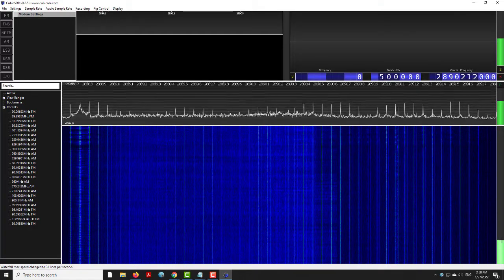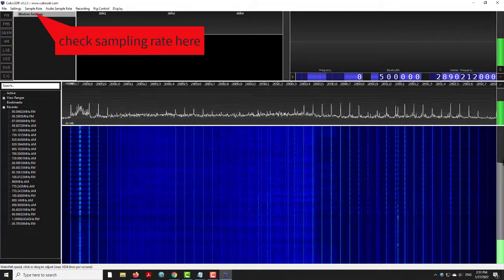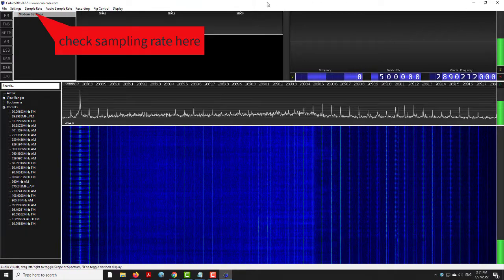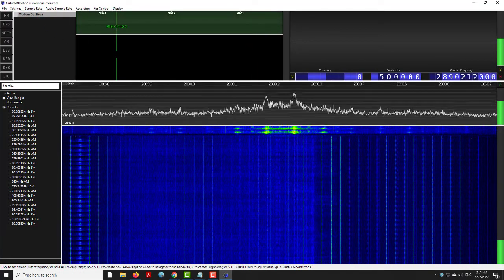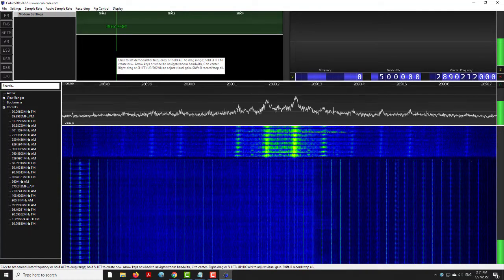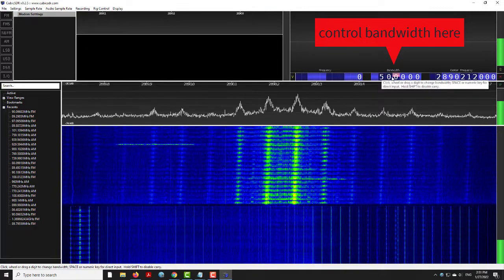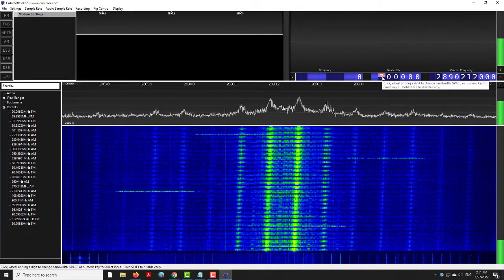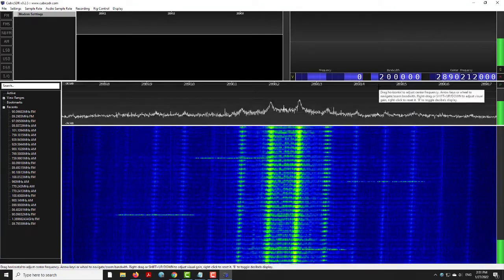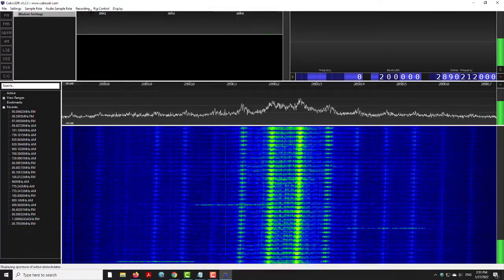Right now, I want to see an FM radio station. FM radio stations each use 200 kHz bandwidth, so let me make sure that my SDR sampling rate is bigger than that by clicking on this menu. I'll just set it to a little over 1 megahertz. Now, let me tell the SDR that I want a 200 kilohertz bandwidth for my receiver. I do this by clicking the mouse over the digits of the bandwidth and using my mouse roller to change the digits. My SDR receiver is now set to the correct bandwidth and the correct sampling rate.